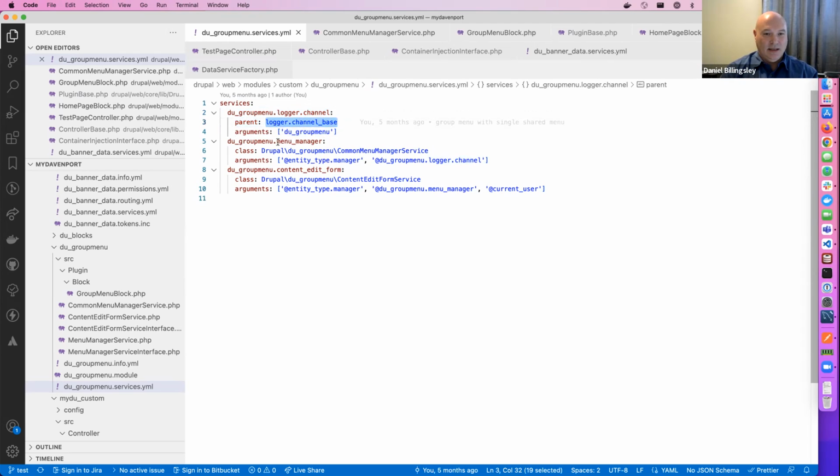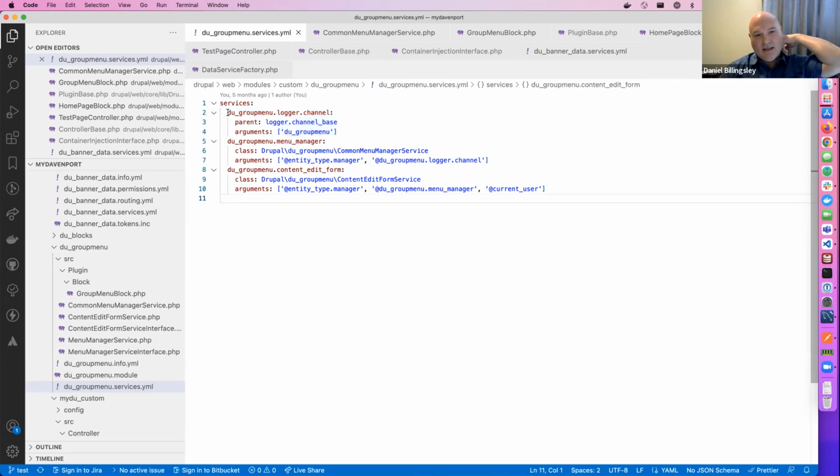In this case, as we said, that's why this little ampersand is important, the argument is just a string literal, which is my channel name. This allows me to define a new service that doesn't really have any code behind it. It's just saying, create one of these things, passing this literal value into the constructor.